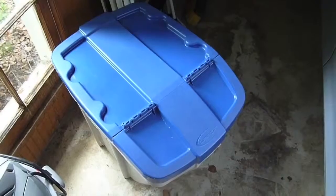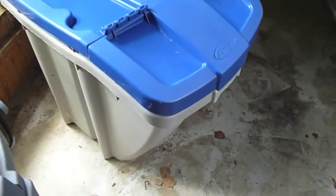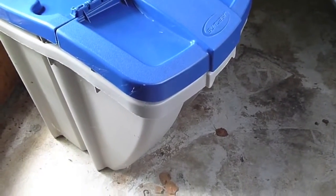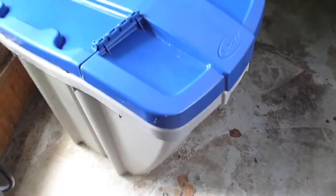And most recently at a garage sale, I actually found a giant tote for the garage to keep my son's toys in. I got 2 of them and I only paid $5 a piece for the bins. Because I guess people tend to buy organizing stuff and then they don't end up using it or something. But seriously, that is the best place to find organizing things on a budget. So when you're in your subdivision and you see a little garage sale sign, go check it out because you might find a treasure.